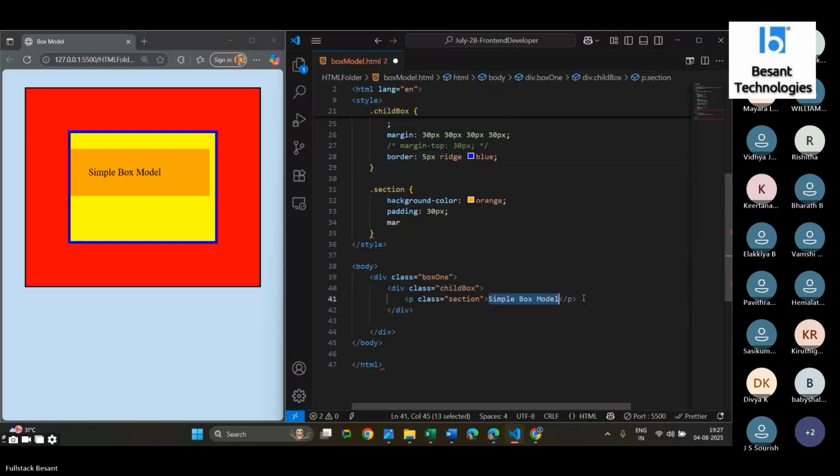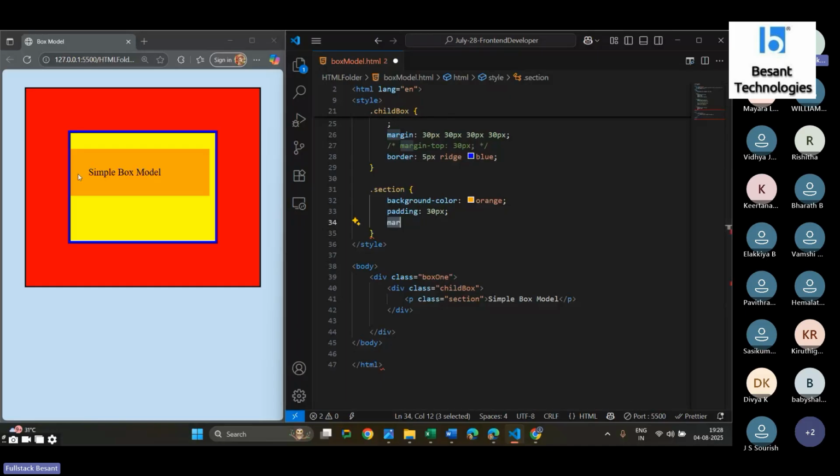You are saying the text has to come in the center position, right? Correct. But the whole section has to come in the center position, not only the text. The whole orange box has to come in the center position. If you want to make text centered directly, we have the option text-align center, and I will explain that later.